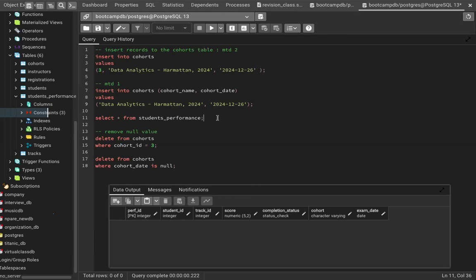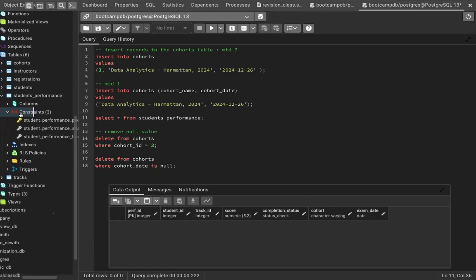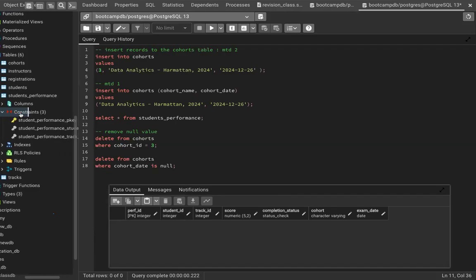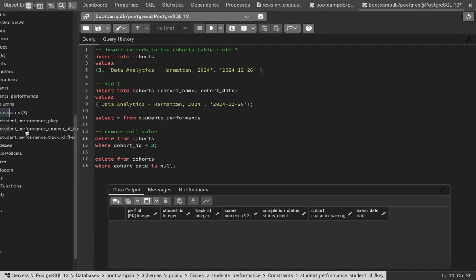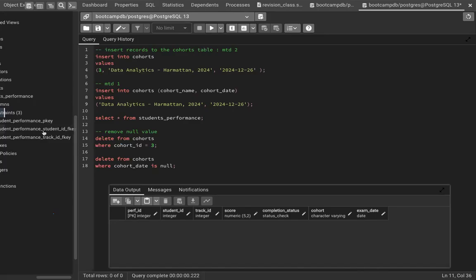Excuse me, Mr. Adams. From your output, I can see that we have primary key, but I cannot see all the foreign keys. Okay. Look at the constraint. Can you see the constraint on the Object Explorer? Oh, from the left-hand side. Yes, please. Okay, I've seen it. Good. So you can see this, there are two foreign keys.